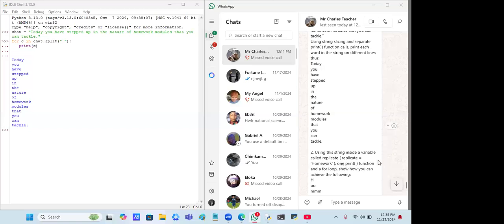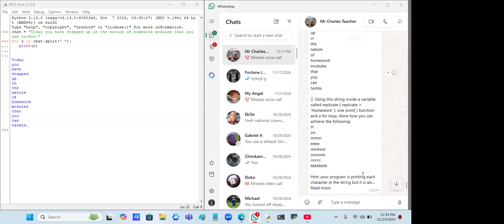Then one prints, then one prints function, and for a loop, how you can achieve the following. You can't read it.